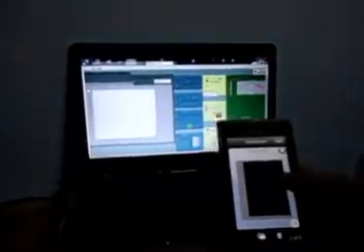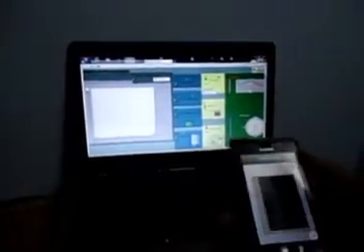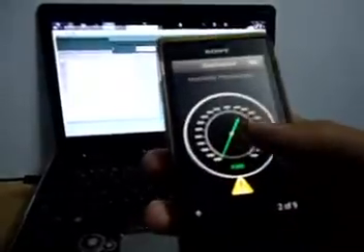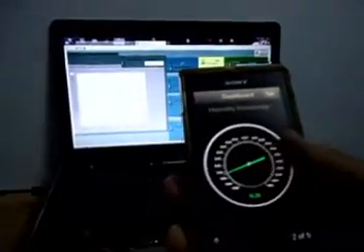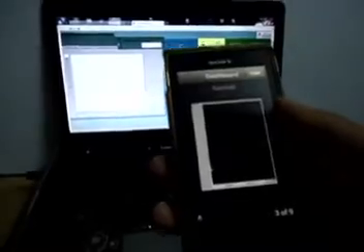We can observe the field conditions and also the parameters which are getting changed in this dashboard or in the mobile. As we can see, we can monitor the tank level. We can see the humidity percentage. We can monitor the rainfall.